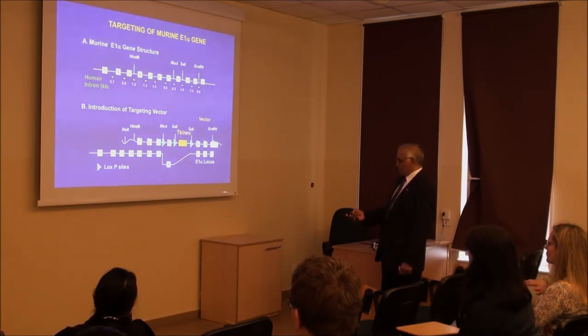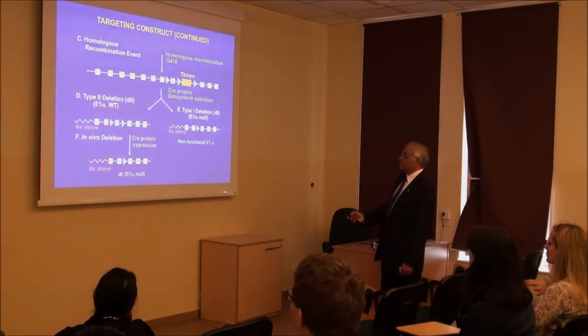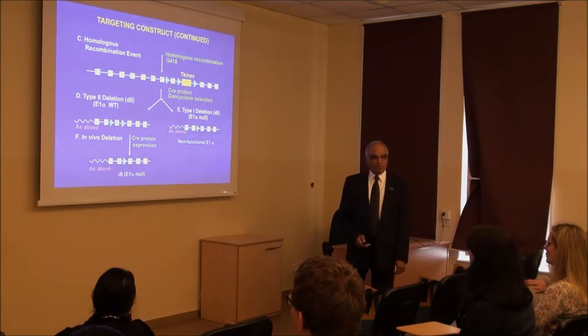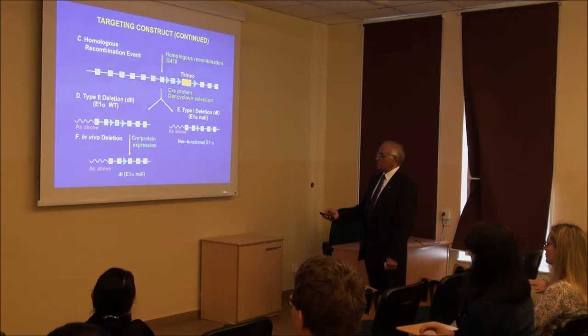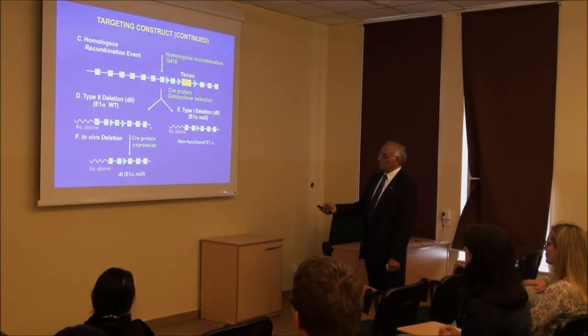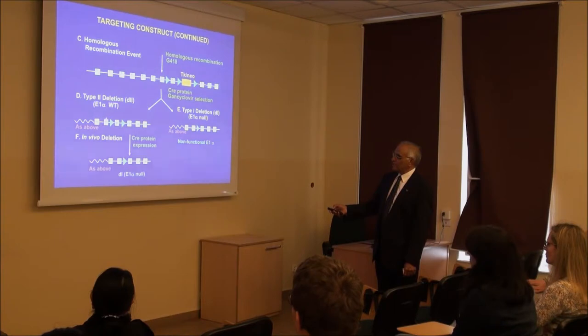And so you will have the system which looks like this: there are markers, and these markers are the ones which can be cleared off by Cre protein expression. So when you express Cre, they cut out around the exon 8, and the exon 8 is gone, but then they just ligate it. So now here is the gene that is modified without exon 8. That's the mutation. Whenever you express the Cre, so we developed a mouse line which has these extended sequences, but it's not detrimental.